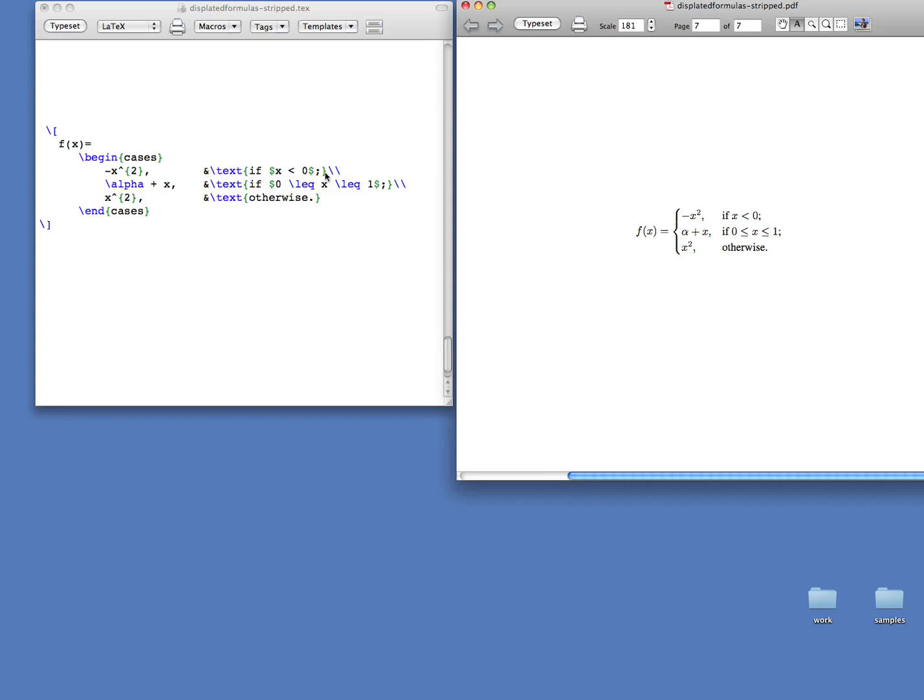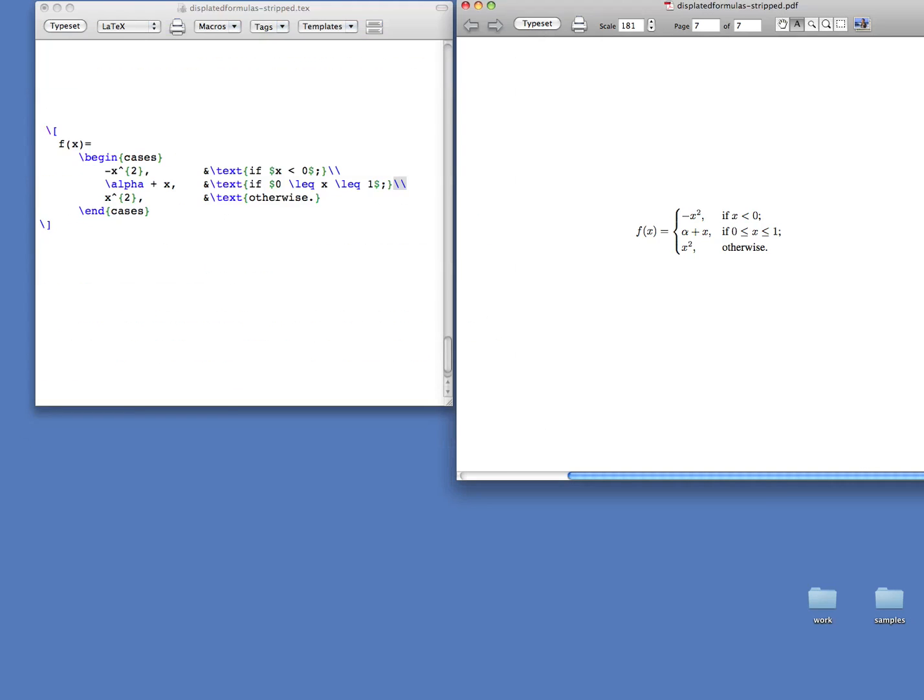There are 3 lines. I type the 3 lines. I separate them as usual with double backslash, so I have 2 double backslashes. And the ampersand will indicate to LaTeX that that's where the lines should line up. Of course, they ought to line up at the beginning of the formula. The cases environment will put in the big opening brace, as big as it needs to be to embrace all the lines, and that's all there is to it.